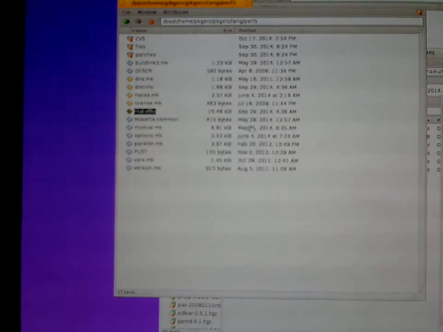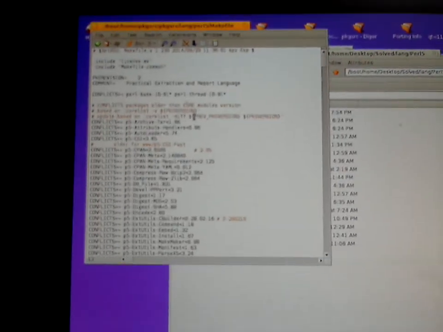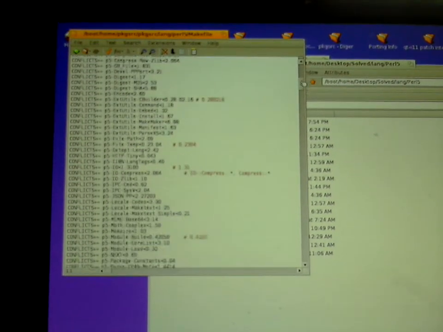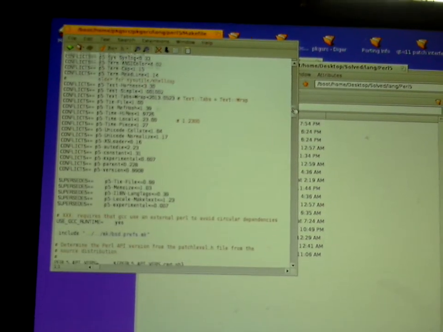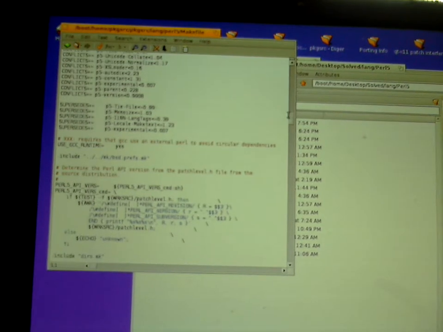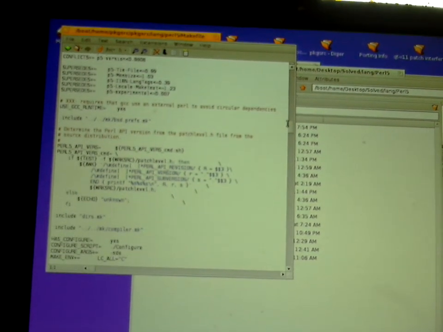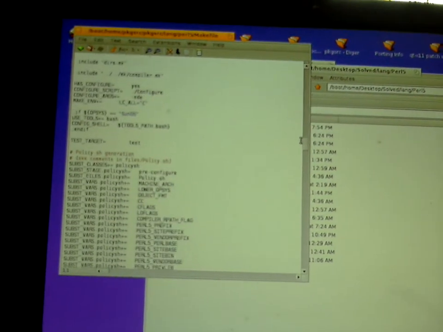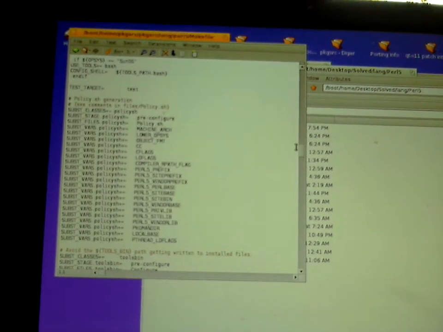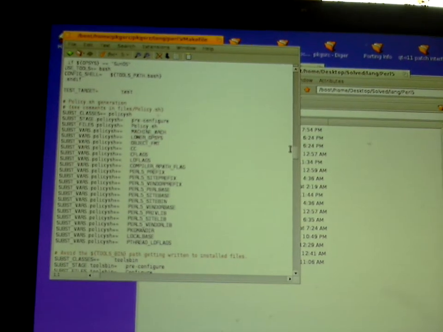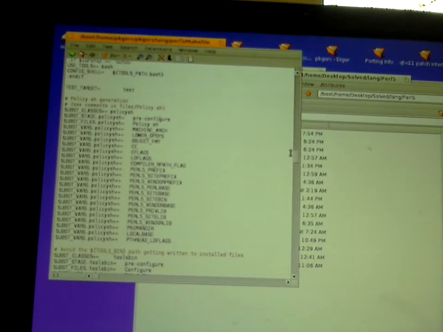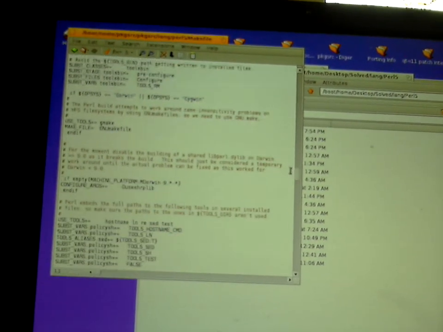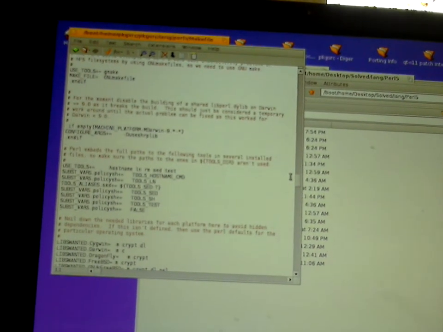So what are we going to do? What does this makefile do? It's probably the first thing I should have looked at. So it lists all the conflicts, and there are a number of conflicts. These are all changes to the policy.sh file for some reason to allow it to work in package source.